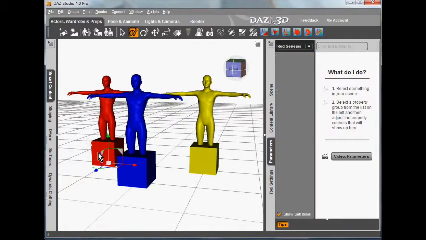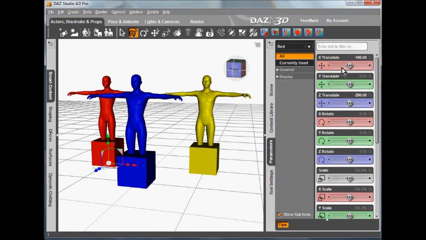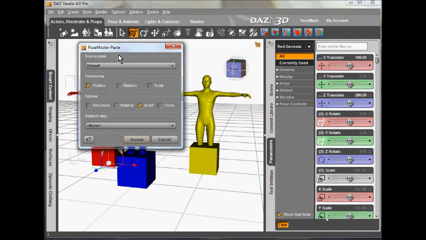Right, let's select the red cube. As you can see, its position is minus 100, minus 200. I'm going to copy that position, and now we also select red Genesis, and we're going to paste the invert of that position. We're only selecting position here. Invert changes the sign of position and rotation, and it flips the scale. So 200% scale inverted is 50%.